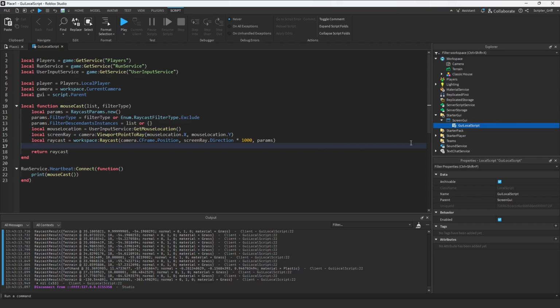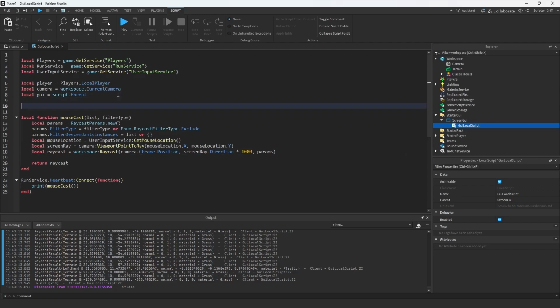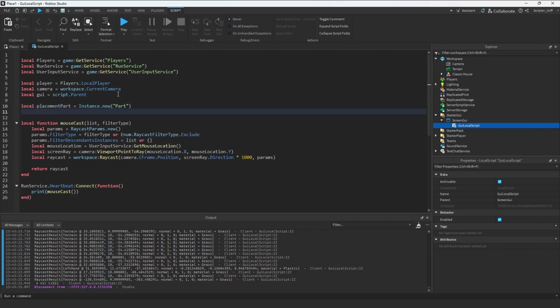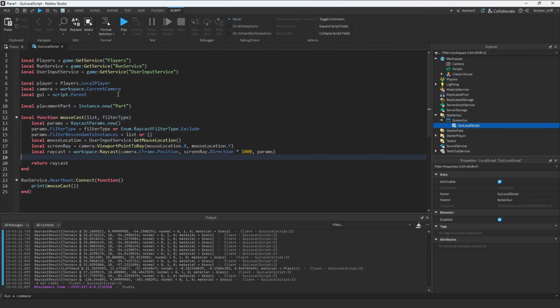We're gonna want a part to show where the part's gonna go. So let's call that placement part. It's gonna be an instance new part, and call cursor, just to stop confusion with the mouse, and that will be the mouse cast.